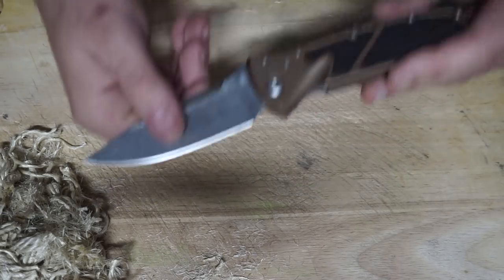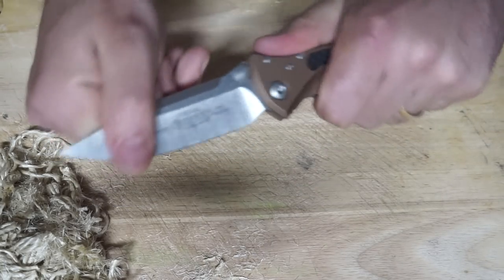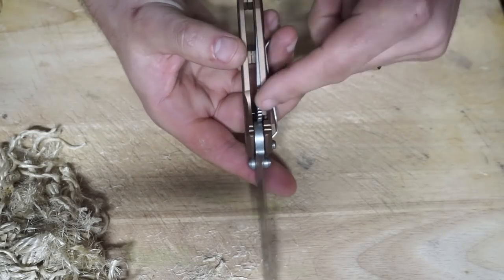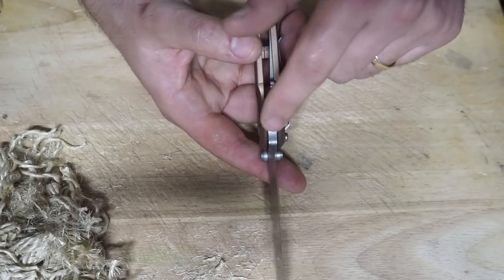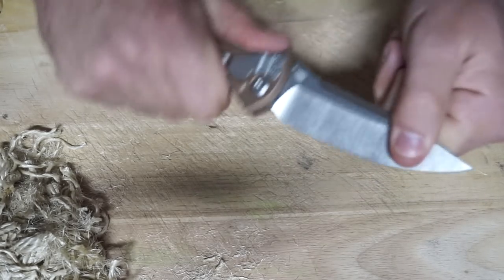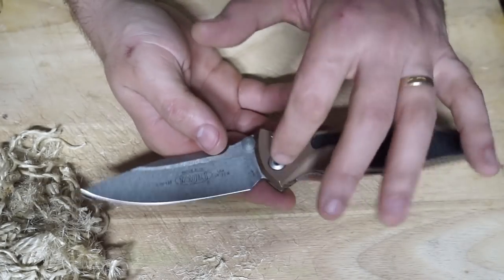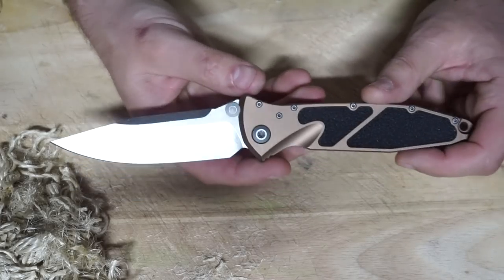That being said, over my relatively standard use, I have noticed a bit of a tick starting to develop, and I'm not sure if that is the titanium on the lock, which is obviously softer than the blade steel. Perhaps it's that. It isn't anything that makes me think the knife's ever going to close, but it's definitely a slight tick, tick, tick, tick. I don't have a Torx bit to tighten this up. It's like a T12 or a T14 Torx.